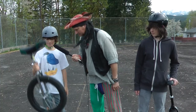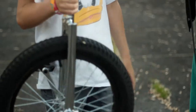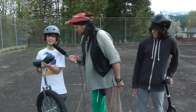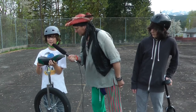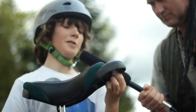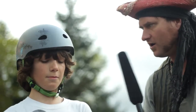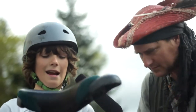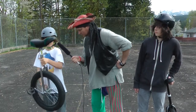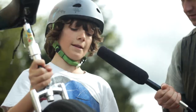Well, you have the tire, of course. The tire? Yes, the tire, the circular thingy that moves. Okay, what else you have? And you have the seat, which is not just like any old bicycle seat. It's curved, so it's easier to sit in. And then some unicycles have a handle, so when you're hopping, it's easier to hold on to. And some will have brakes underneath the handle. Some can have gears down here. And then just the pedals move with the tire.